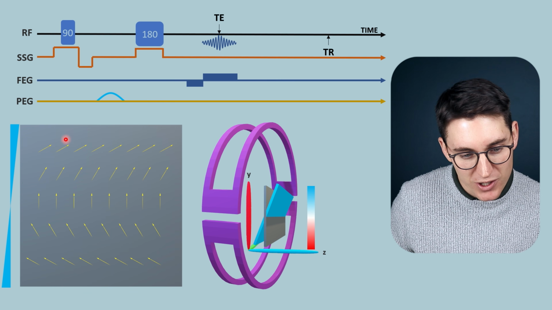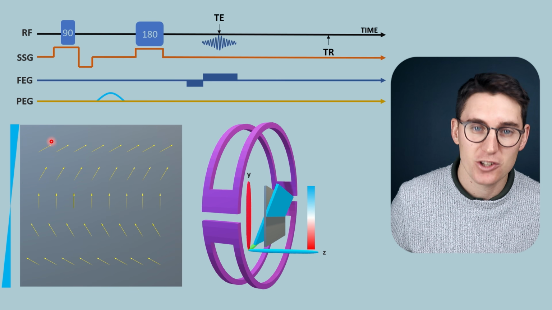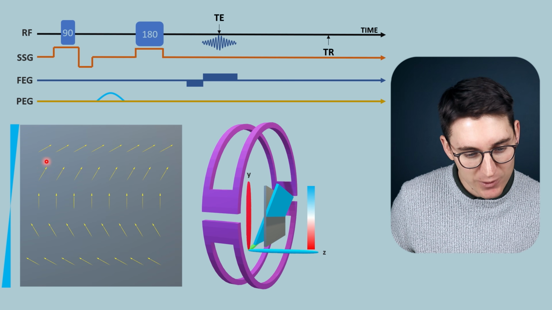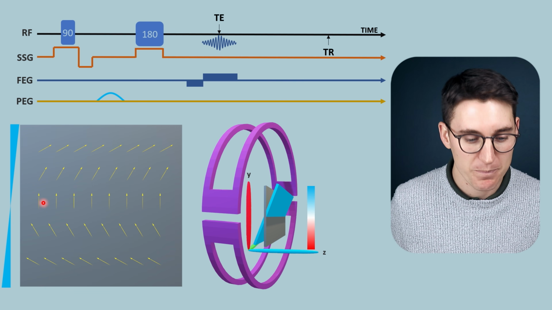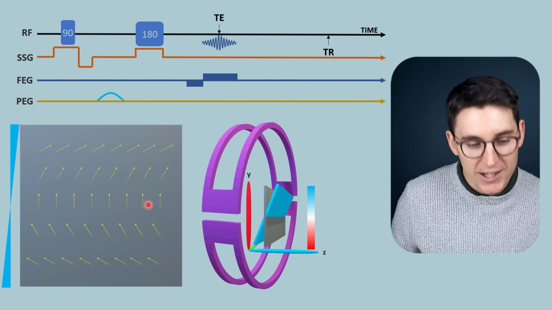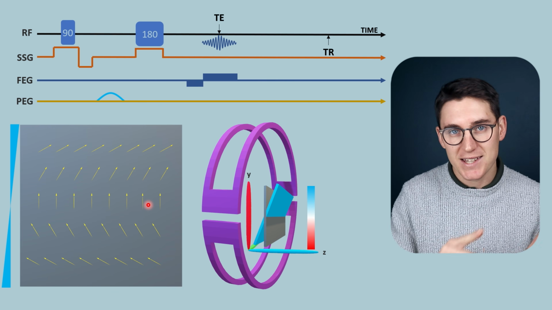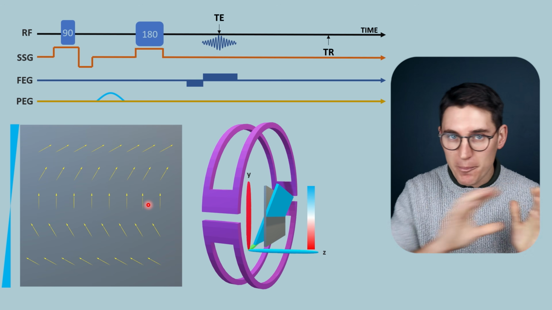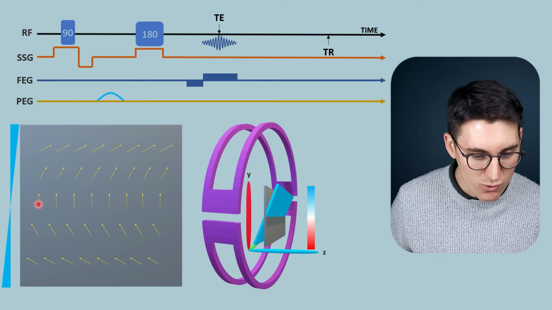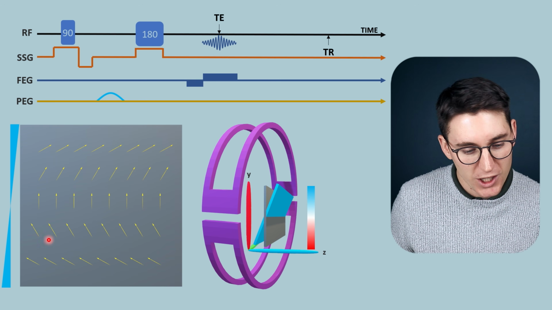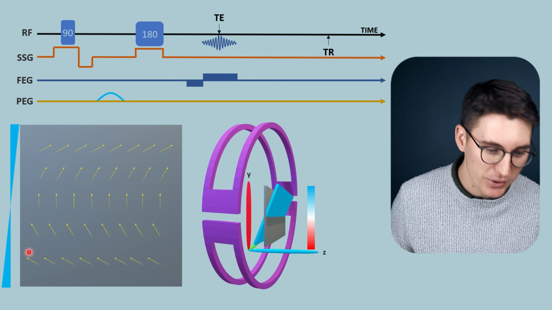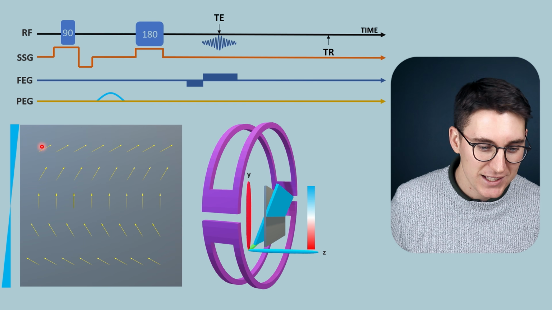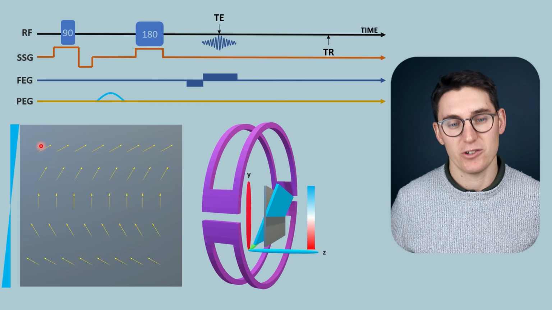Because the magnetic field strength is stronger as we head out to the peripheries here, we will get more dephasing of these spins than we do as we get closer to the null point. You'll see at the null point, there is no dephasing of those spins. They are still precessing at the lambda frequency that's based on the main magnetic field. And you'll see that relative to the spins at the null point, we will get dephasing of these spins in the anti-clockwise direction. Now we've dephased these spins based on their y-axis location.